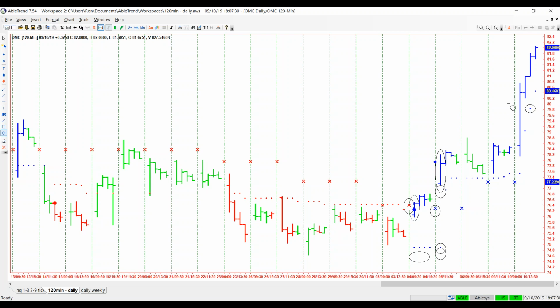We'll stay in it. Everything is blue. No reason ever to get out. Green just means sideways. Stay in the trade. What's important, if you're above the blue dots, you're safe. You've got a wall of support under it to block it from going lower in case it goes lower.